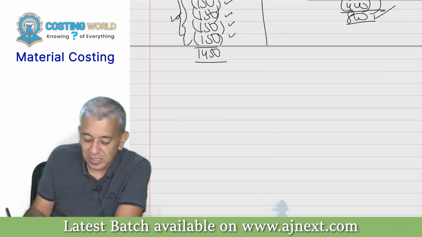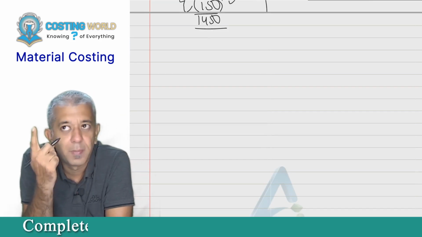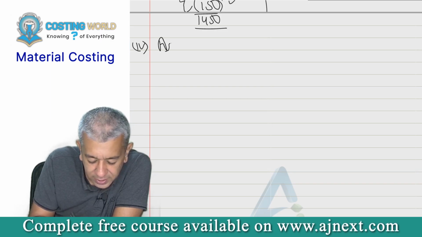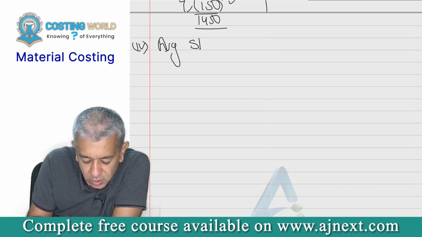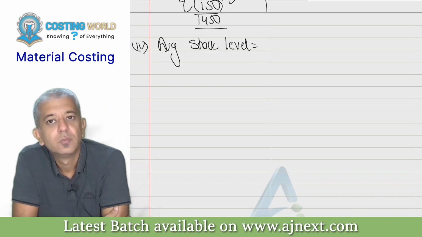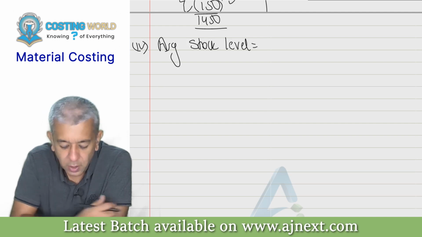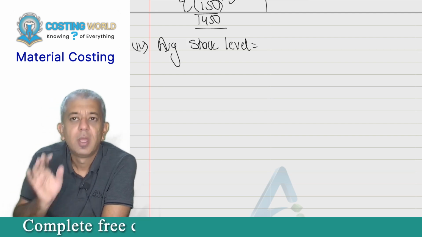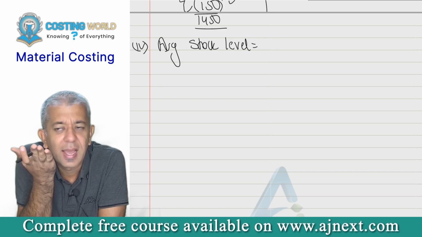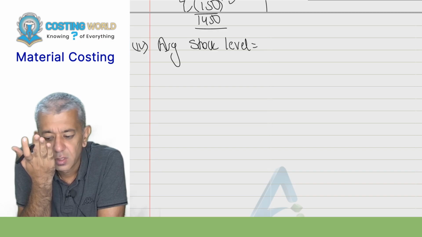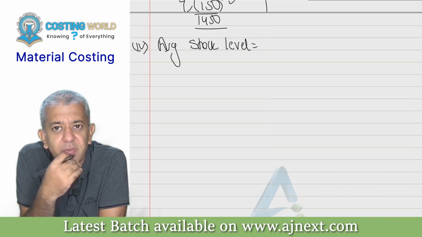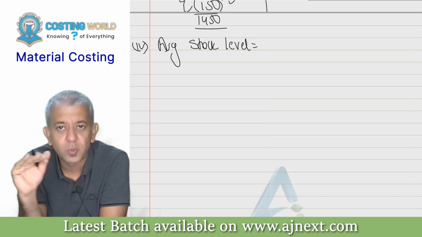Okay. We all have done 3 things yesterday. That is ROL, maximum possible stock level, minimum possible stock level. Last thing everybody will write down, average stock level. Now, average stock level, I want to be finding out, sometimes my stock can go as high as maximum possible stock level. Usually, my stock will be as low as minimum desirable stock level. I want to be finding out on an average what is my stock level.